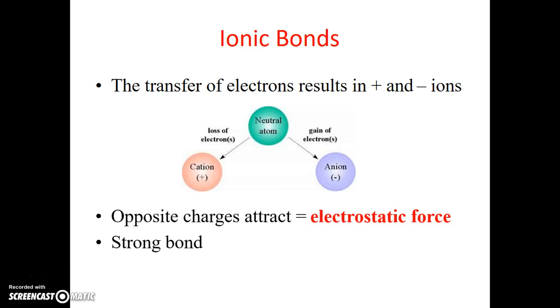When they do form ions, a metal and a nonmetal often attract one another because they are opposite in charge. This force of attraction that brings oppositely charged ions together is known as electrostatic force. This is also the same force that produces static cling when clothes come out of the dryer, or maybe as you pull on a sweater and your hair sticks up. And it's also the same force that produces lightning. So yes, it is a very strong force if enough electrons are involved.